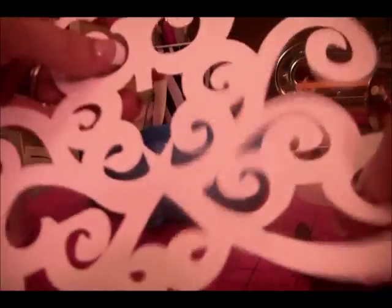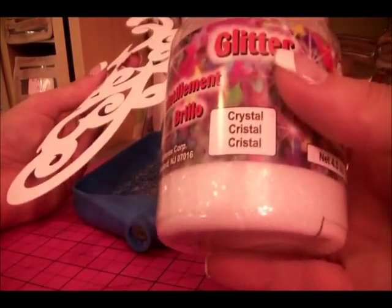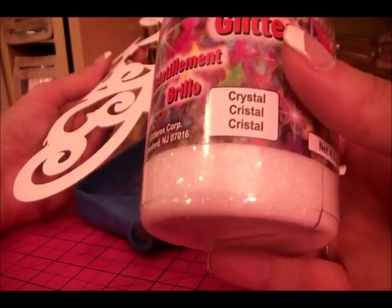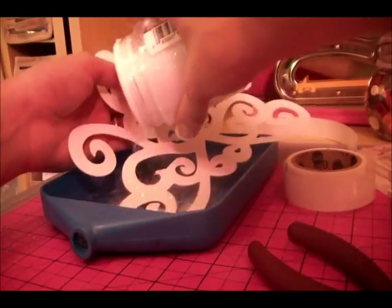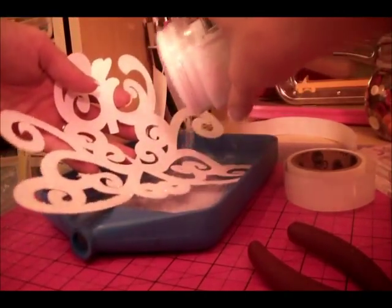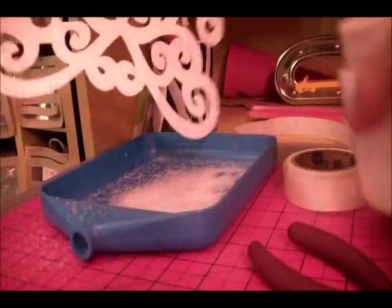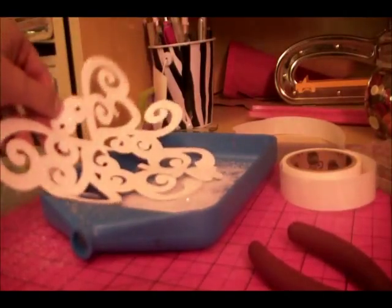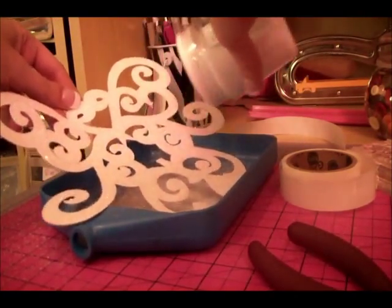Once you have all of the backing off, here's the sticky side. I'm going to use this glitter that I got at Michael's — it's found in the kids' glitter section and it's called Crystal, by the Glitteryx Corporation. I liked it because it kind of looked like snow, so I'm using this because this is going to be a holiday decoration. I'll probably put it up now even though it's not even Thanksgiving yet because it's pretty, but I want it to be kind of Christmassy. So I'm going to glitter that side — this made me think I needed a bigger glitter catcher. I'm just going to keep sprinkling it on the paper.